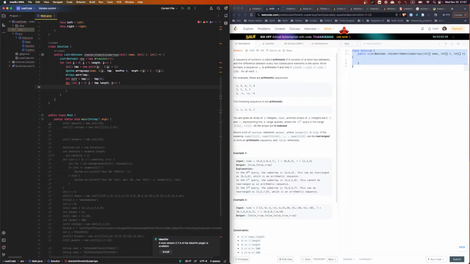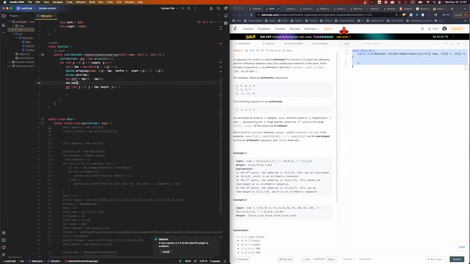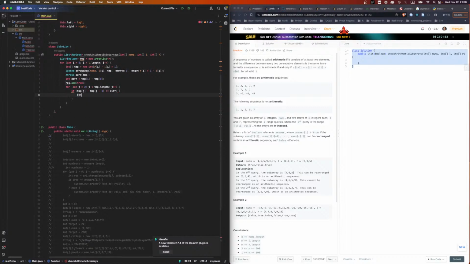If temp j minus temp j minus 1 is not equal to diff, then res dot put, should be i.